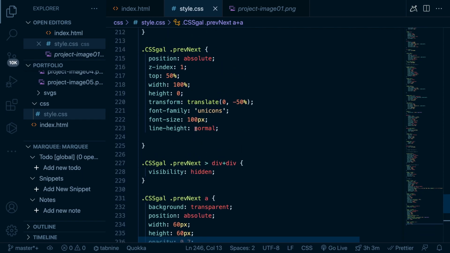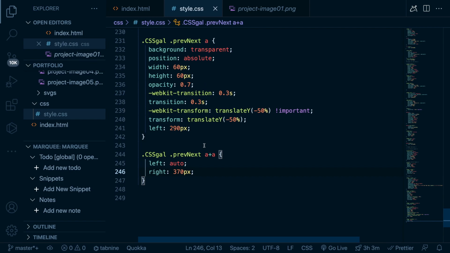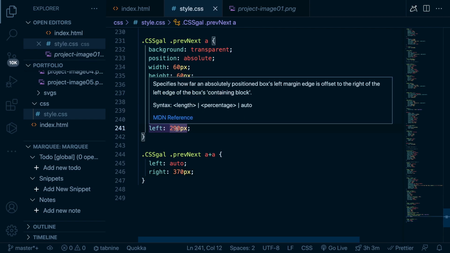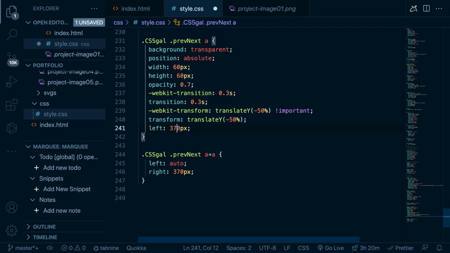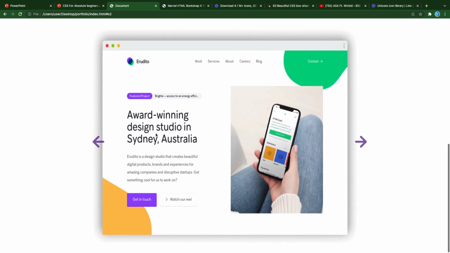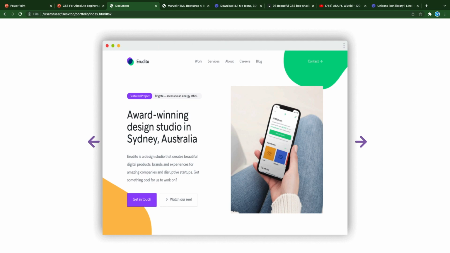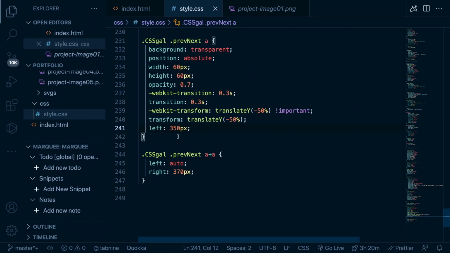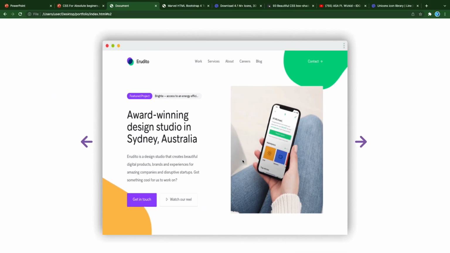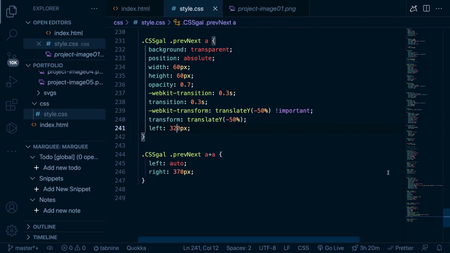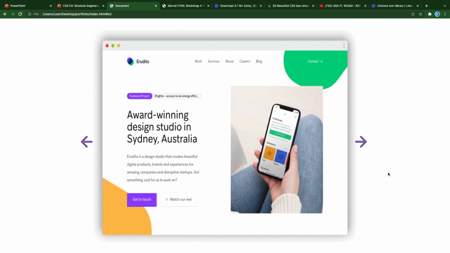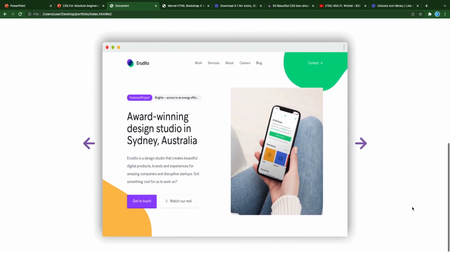I want the other one to the left. 90, okay, still 370. Oops. Okay. 350. I'm not that accurate. Most times I guess my size. So there are more professional ways to do this. I would advise you to also do more practice for yourself.